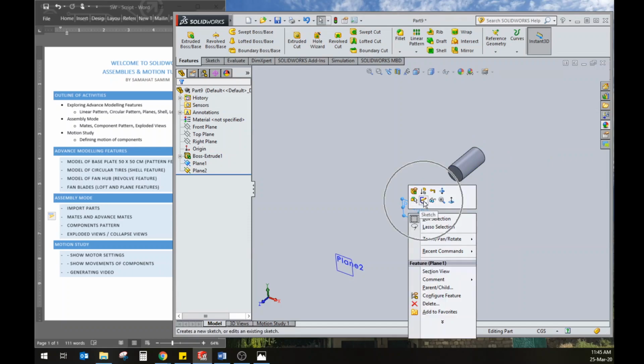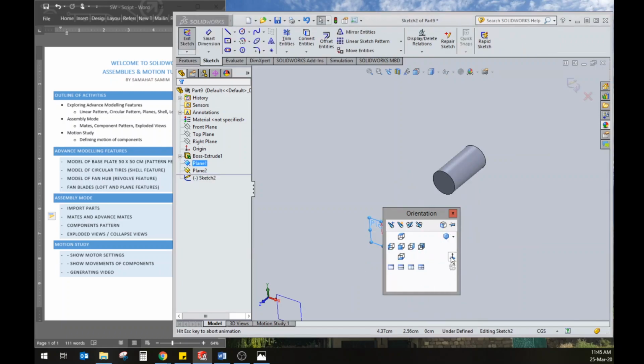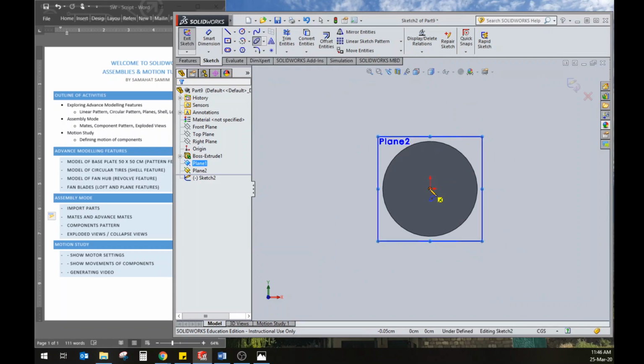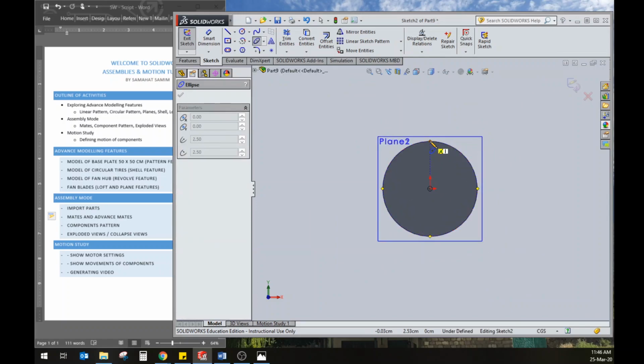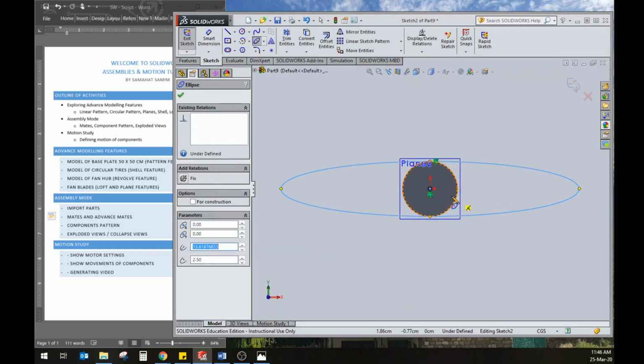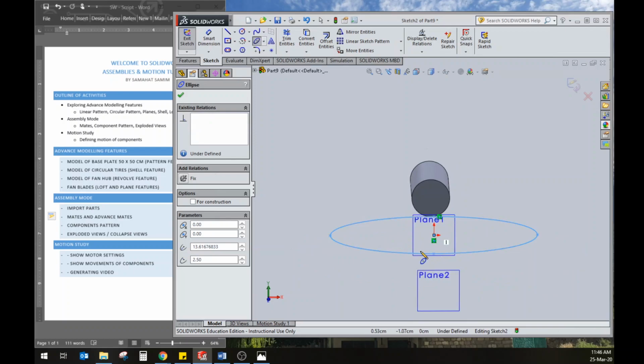Right click on plane 1 and click on sketch. Here I can make my view normal to plane 1. We are actually sketching on plane 1 but it says plane 2 because we cannot see it directly. So I'll choose this ellipse feature. What the ellipse feature does is make an ellipse. So I'll click on this and make it like an ellipse shape. That should be fine. If I want to show you the top view, I'm making it on plane 1. Again I will make this.